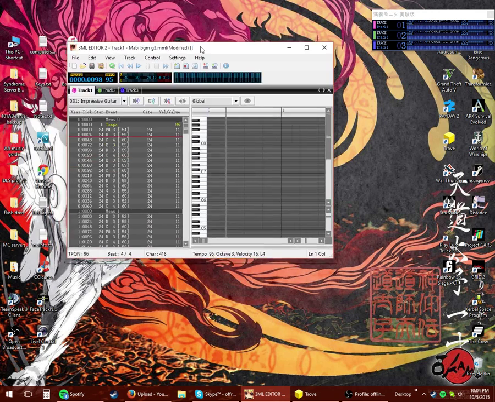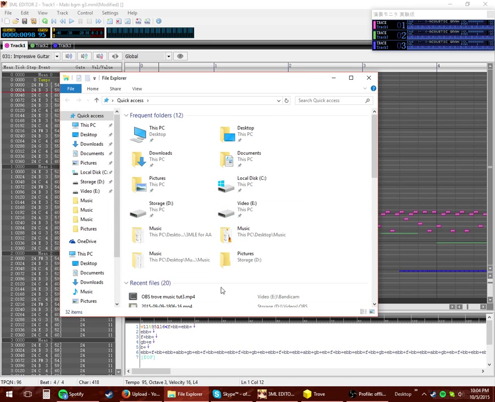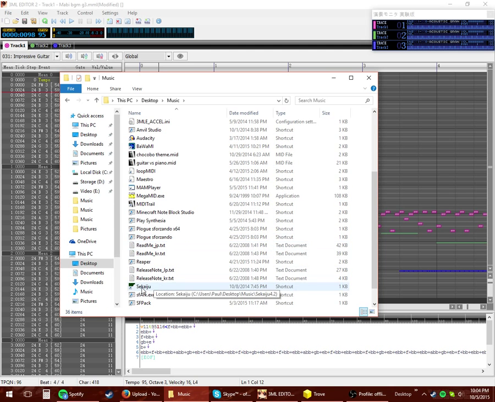Here I have an MML song. You may know this from Mabinogi or Arcade. And then the other option is to use MIDI. And you can use several programs for MIDI, if I can find my desktop. You can use Sakaiju, which is down here. You can use Reaper, which I don't have installed because I have a new operating system. Or you can use Anvil Studio.